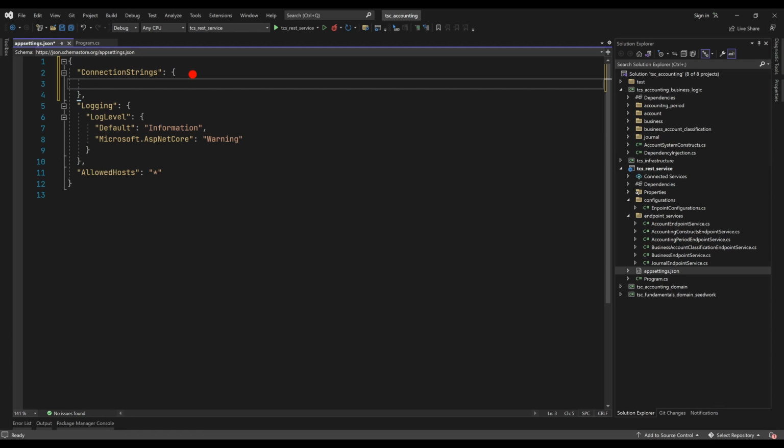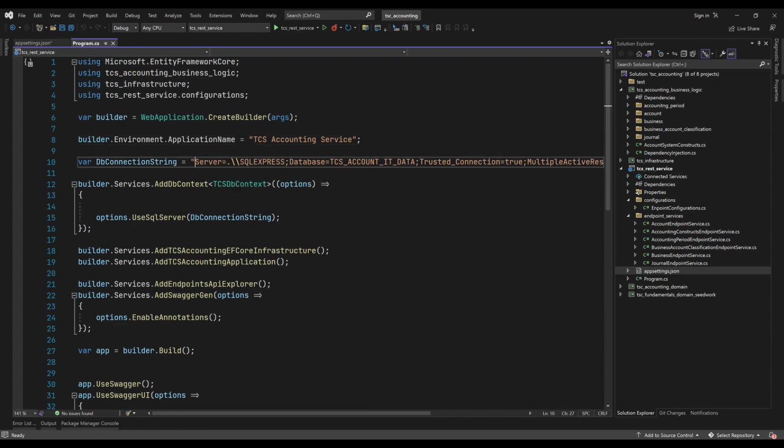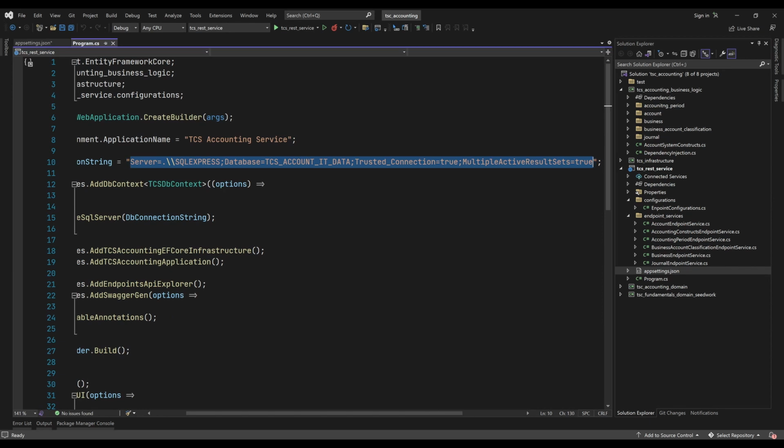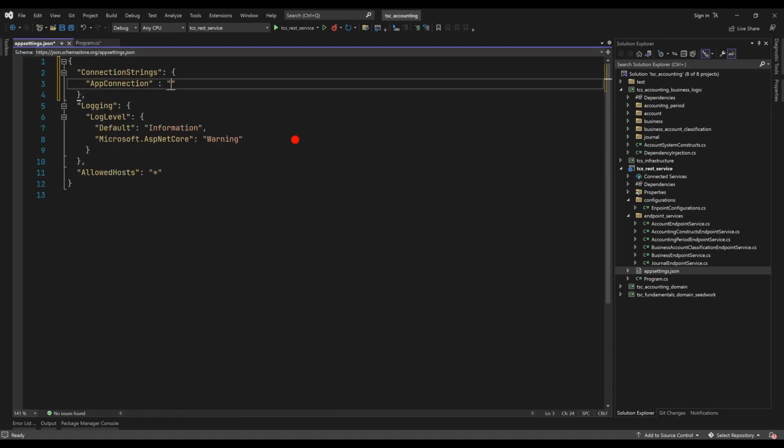In our case, we're going to use what we call AppConnection, and we're going to supply it with some values. What we will supply is basically this value here. I'm going to cut this value out and put it in there.